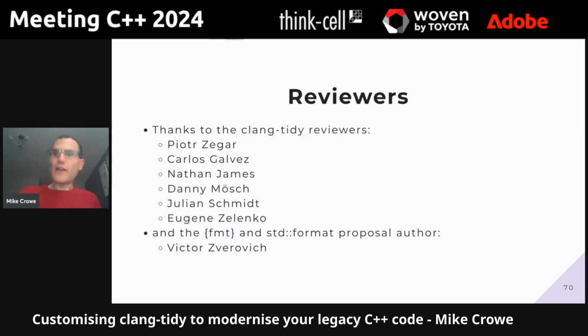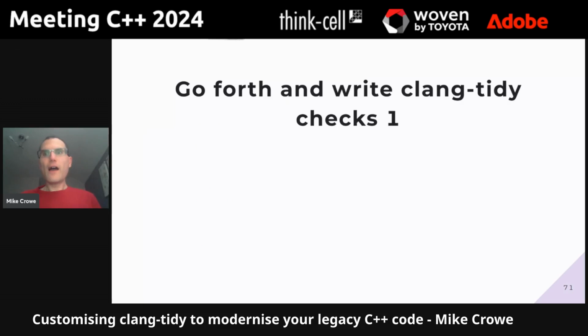I'd like to say thank you to everyone on the list that reviewed my new checks. The format library really is great and it continues to improve. There are even plans afoot for embedding expressions in the format strings, like Python F strings. That's P3412. Hopefully my experience will inspire you to make use of these clang-tidy checks and perhaps adapting them when you need to.